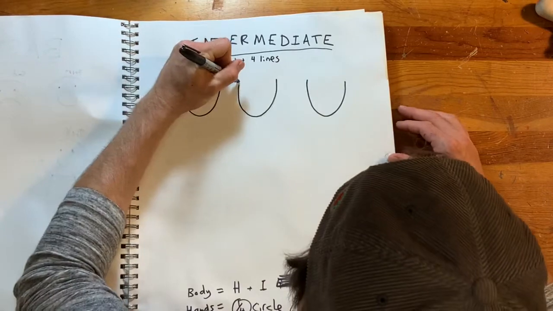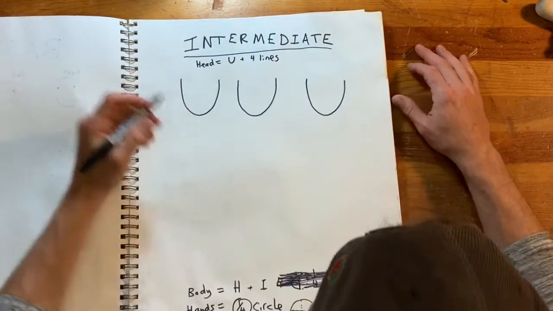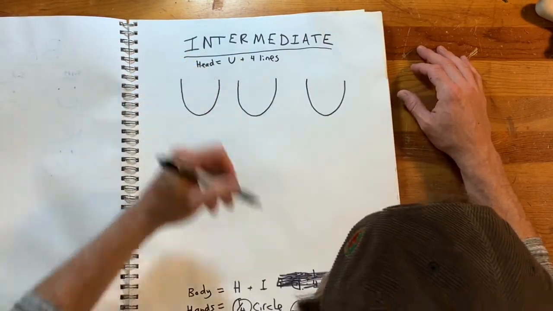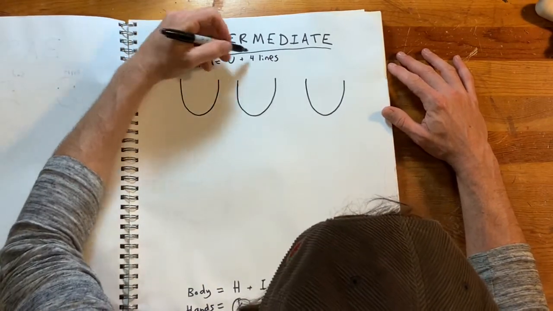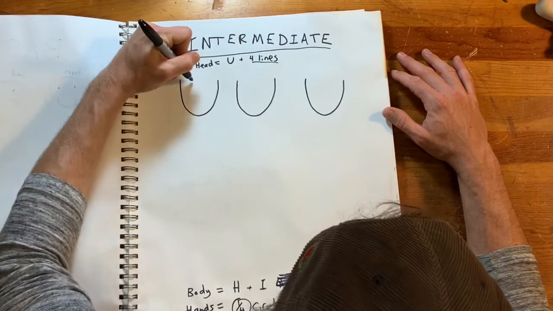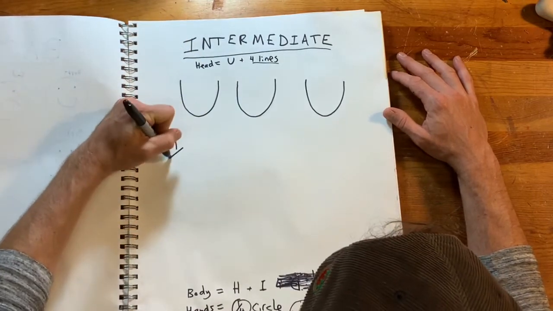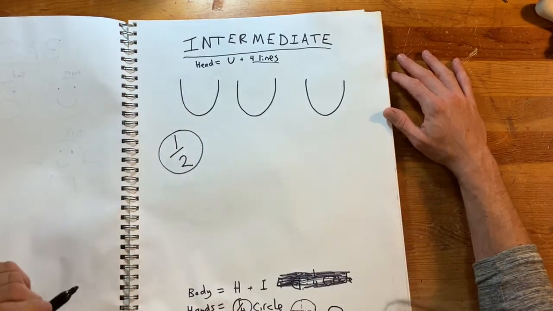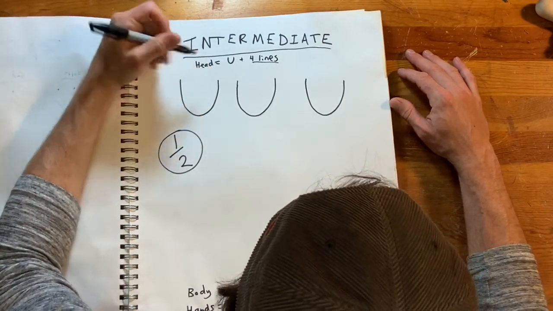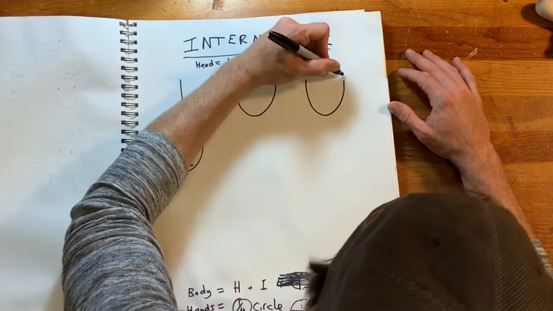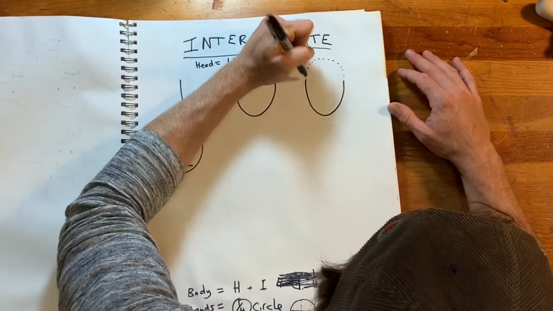So what I would recommend you do to step up from the basic level is start by drawing a U on your paper. Okay? And then after I draw the U, I tell you to draw 4 lines. We always follow the rule of halves when we draw portraits in art. That means I'm going to draw 4 lines inside my U. Inside my U, let's pretend this is the whole entire head.